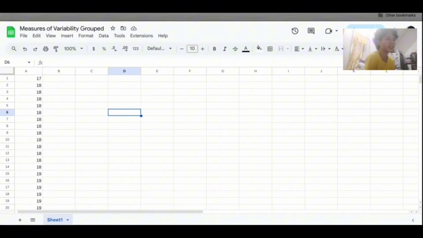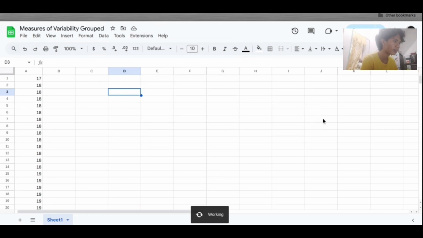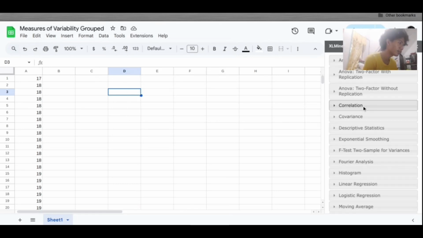So ngayon, tuturuan ko naman kayo kung paano kunin yung measure of variability sa group. So, una, i-ascending natin siya. From lowest to highest, then next is gagamit tayo ng extension, which is yung toolpath. Maraming pwedeng pagpilian.